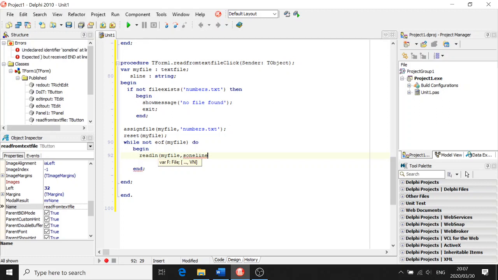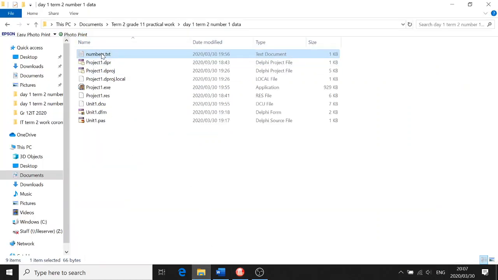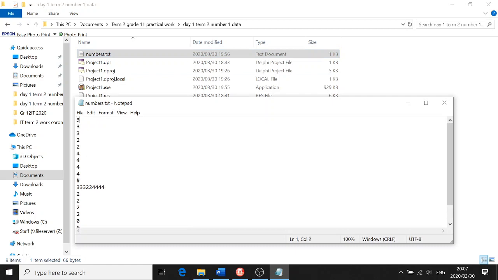Oh, why am I saying S1 line? S line. I used S1 line before. S line is our variable that we're reading into. Standard statement, read ln. What it does, it reads from the text file and then the pointer's ready on the next line waiting to be read again.